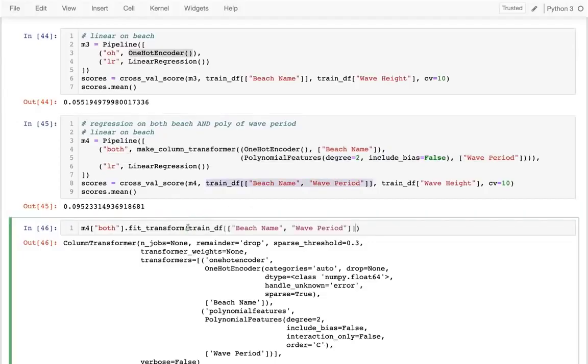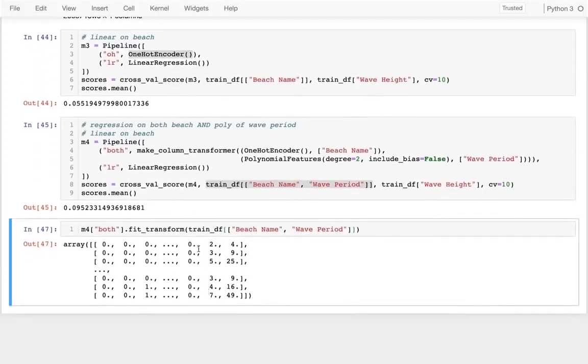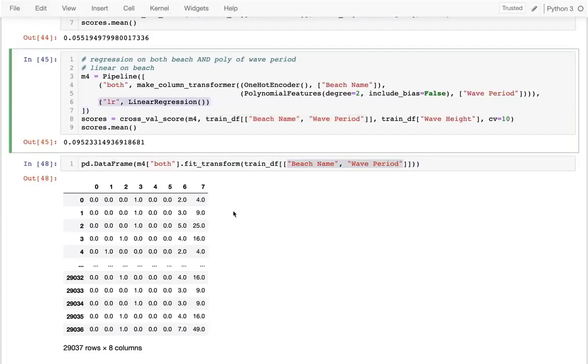And then I guess I'd actually need to have some column names here as well, but I could see, well, this is what I'm dealing with. So let me do a data frame here. I could see that it has all these columns here that have the one-hot encoding, and then I have these columns here that are doing polynomial features on the other things. So this is the data that I'm using to try to predict what the wave height is. So even though I'm starting with just these two columns, after I do all this transformation, I'm actually giving the linear regression here at the end of my pipeline quite a bit more information to work with, and that's why we're able to do much better here.